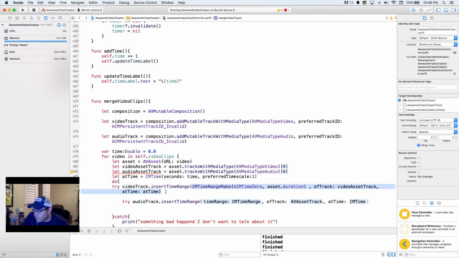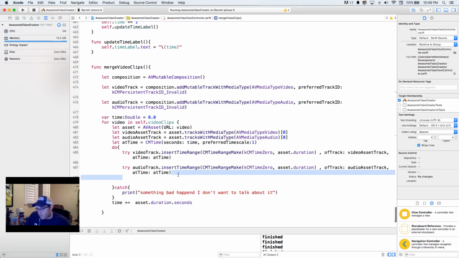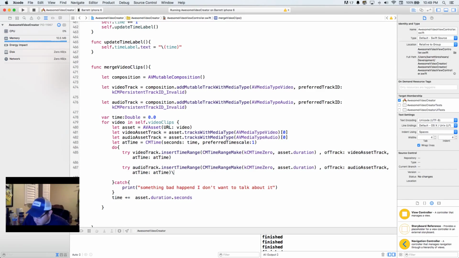It's going to be the same stuff here, pretty much. The only difference is instead of the video track, we're going to insert the audio track, but since it's the same length and everything, just use the same time ranges and all that good stuff. Okay, so once those are all inserted, it loops through all the URLs that we have, inserting the audio and video tracks.